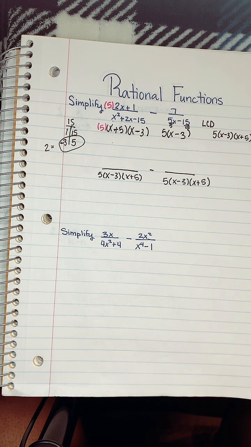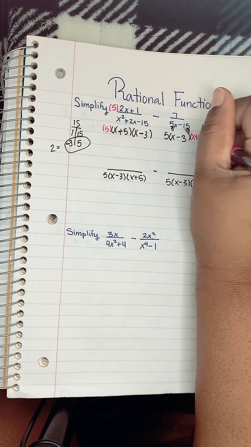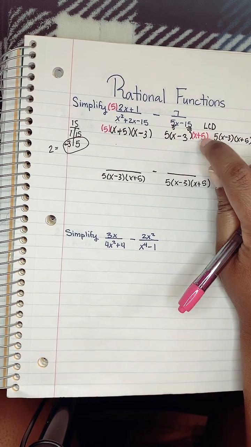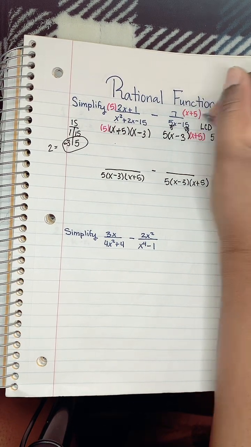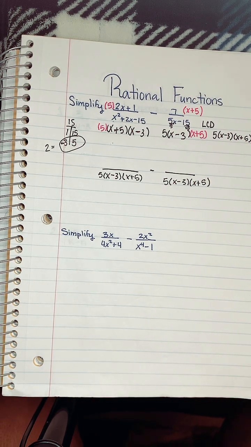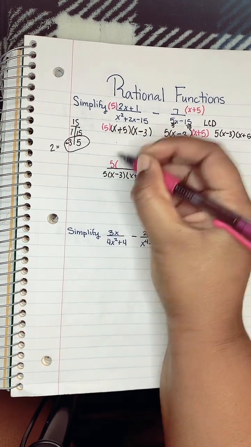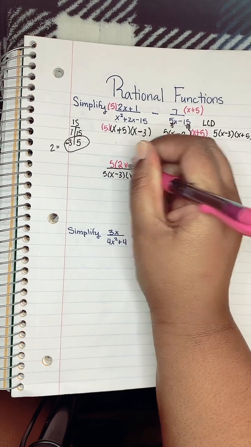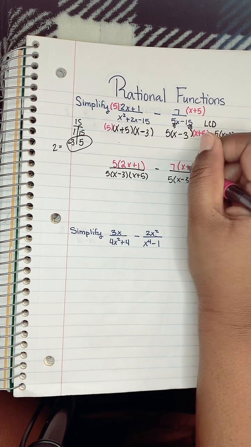Oh, good. You're taking college algebra? Yeah, you guys should be doing this in college algebra. X plus 5, good. So we put x plus 5 down here, but whatever we do to the bottom, we must do to the top. Okay, now, it's where it gets a little bit tricky, right? I'm trying to think, should we just rewrite it? Or should we multiply it out? Let's just rewrite it so people don't get confused. So we have a 5 up here, and we're multiplying it by 2x plus 1. And then we have this 7, and we're multiplying it by x plus 5, okay?